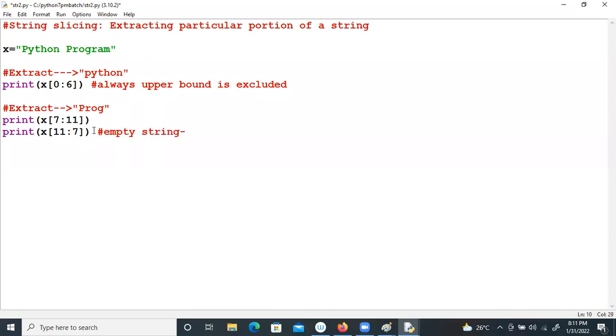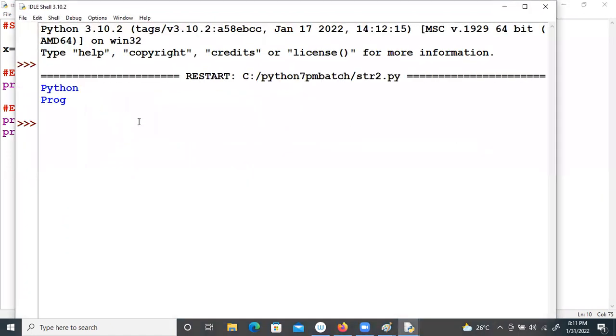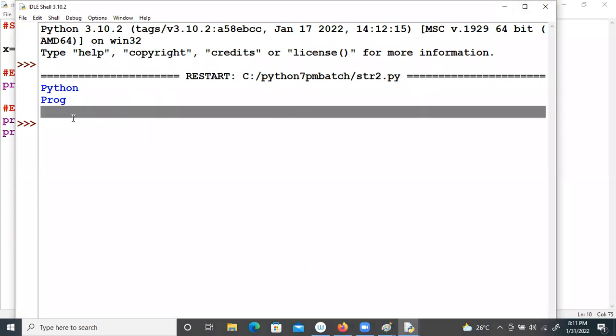Slicing must go in the forward direction. If you go in the backward direction, you will get an empty string in this manner.